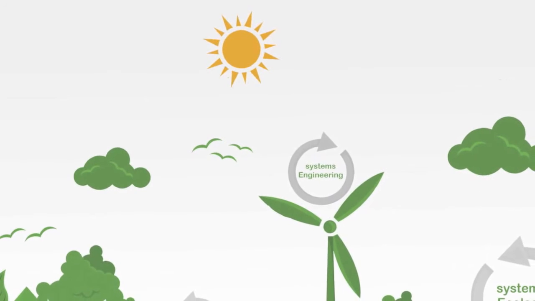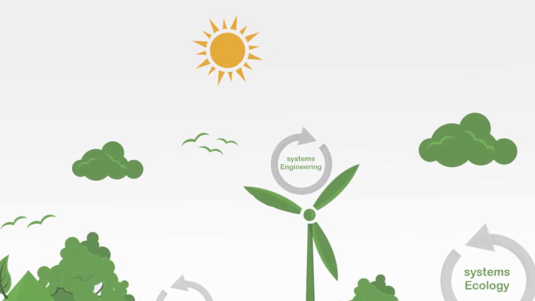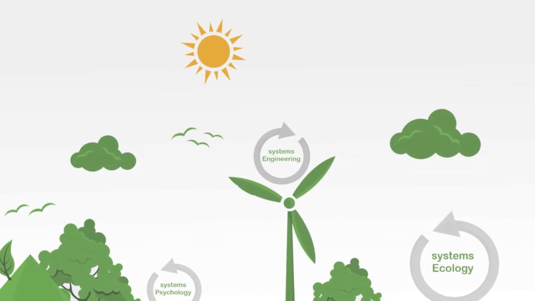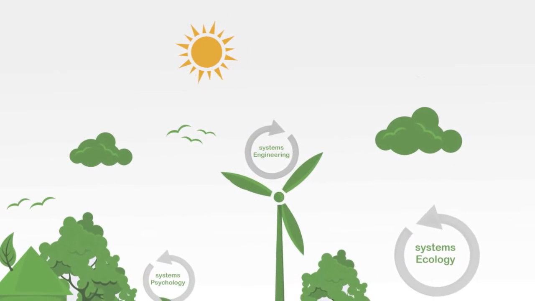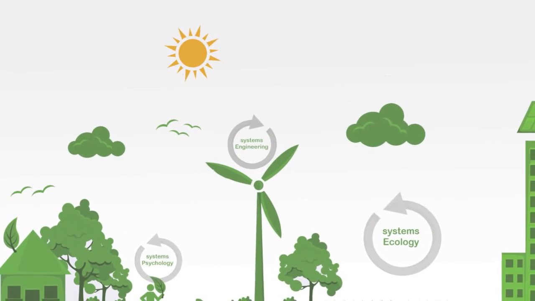Systems theory has found application within a wide variety of areas, forming the foundation for many new subjects such as systems psychology, systems engineering, and systems ecology, to name but a few, all of which place an emphasis upon a more holistic and contextualized approach to understanding the world around us.